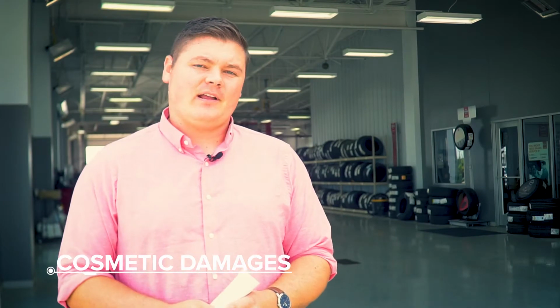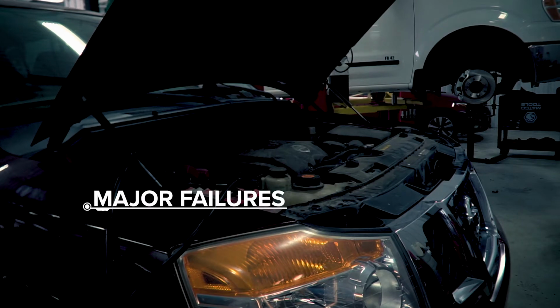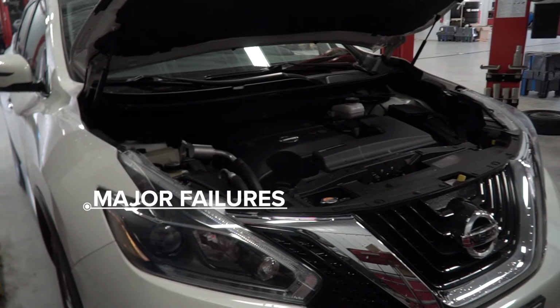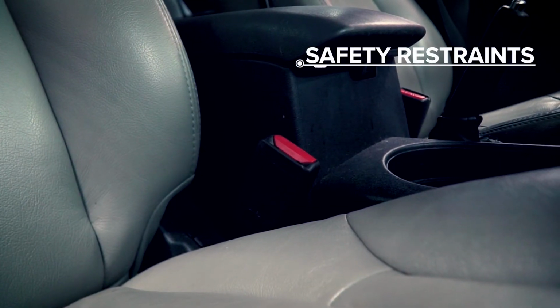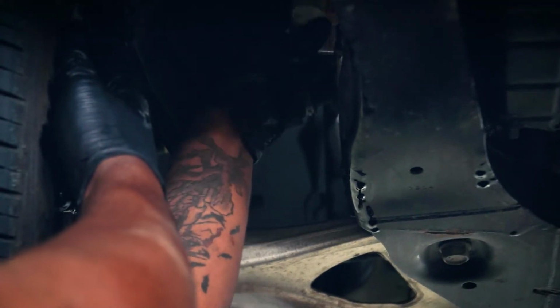Those are not included. Although what is included with the lifetime wrap warranty is those major upgrades or major changes that you might have to make to your vehicle over time, including new parts inside the engine bay, any computers and electronics that may have to be changed over time due to failure, or even things like seat belts and restraints in your vehicle that might break over time. Those are also included. So anything from the vehicle that is not a routine maintenance item is included in the lifetime wrap warranty.